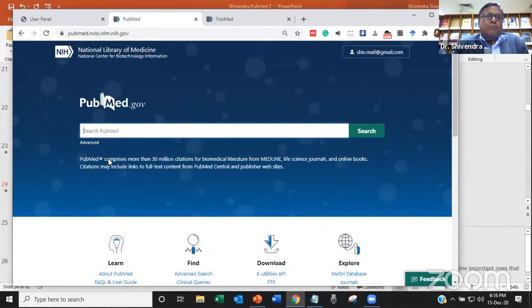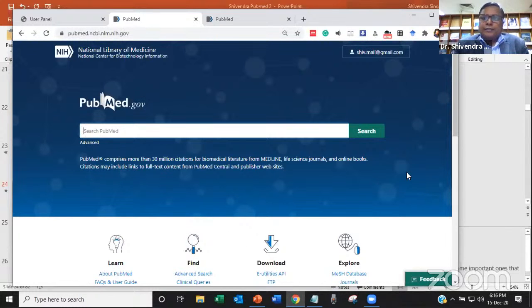So this is the homepage of PubMed. For those who are using the older version, this is different from the older one. The most important thing is the search box, which is what you will use most in PubMed for searching. It is a large text box to type the query.